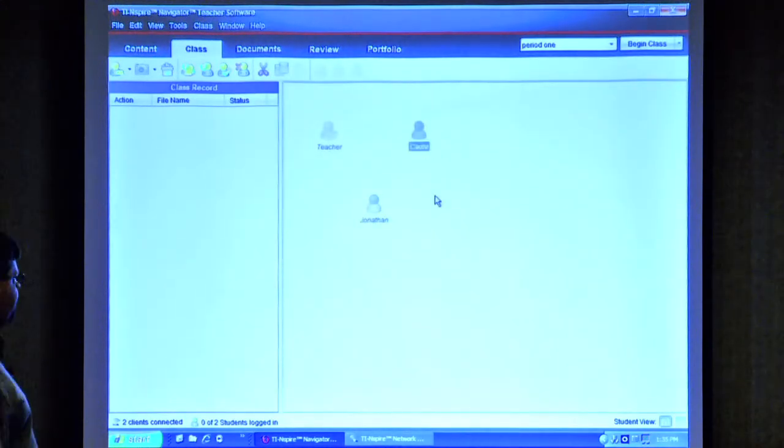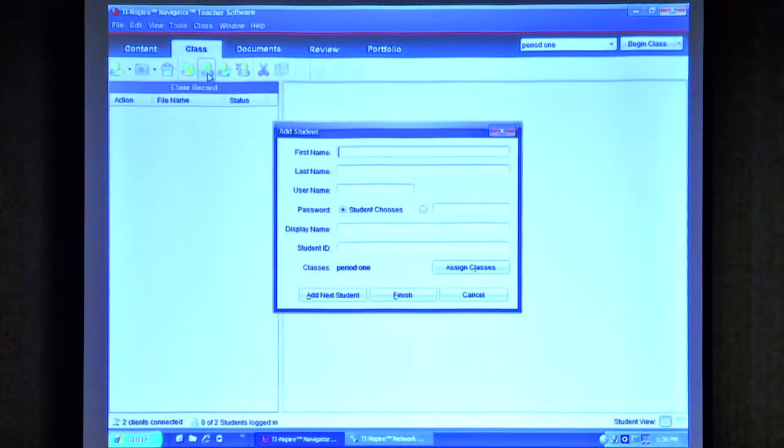And what do you do if you get a student who comes on the third day of class? Now you've got to add them, you're past all that. You've already done that other setup. Find the icon. Jane's already found it, and that's what reminded me of that. That little icon for a single person with the plus sign, that's add student. If you click on that, you bring up that information again. So it's really easy. Usually I add the students after the fact. I don't have them come up necessarily and do it.